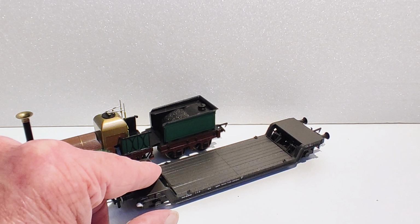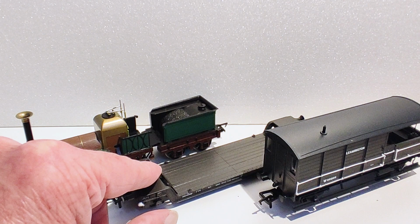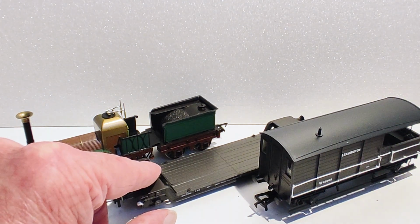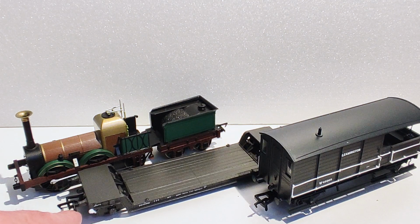And the other thing, obviously, reviewed in September is the Toad brake van. So what you've got there, with just a little bit of imagination, is two-thirds to three-quarters of a Tipfield Thunderbolt set, which will be on its way soon.